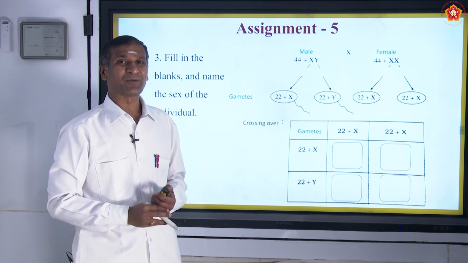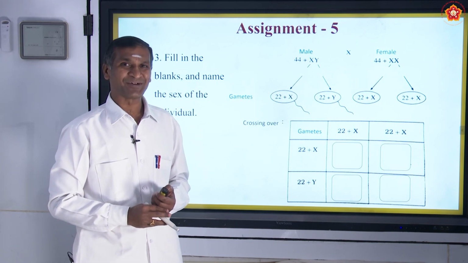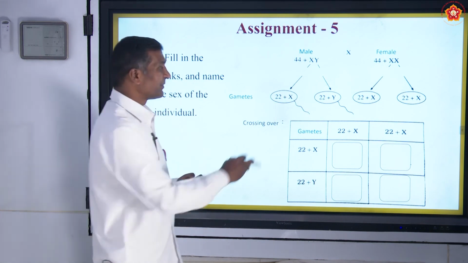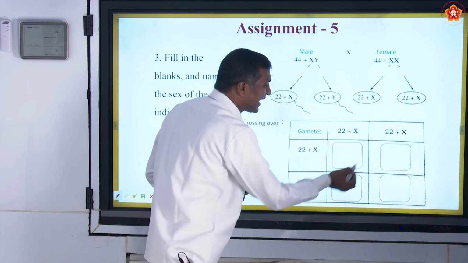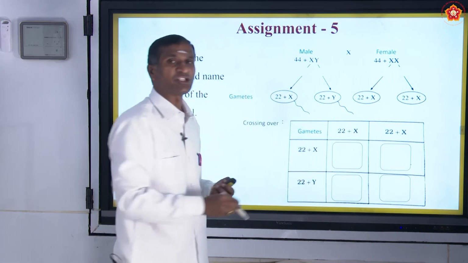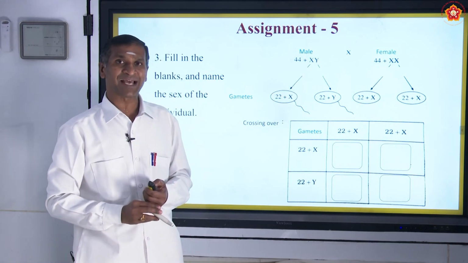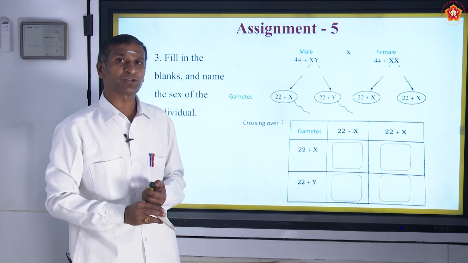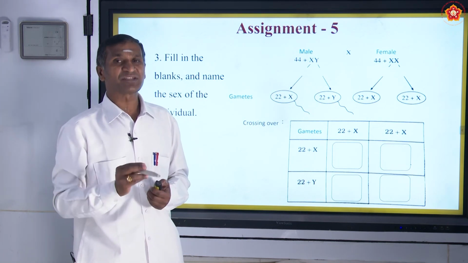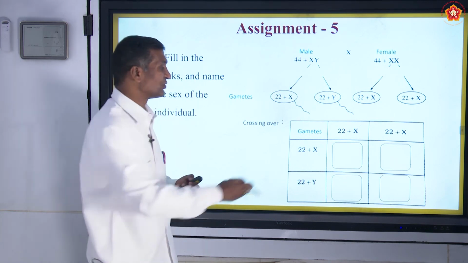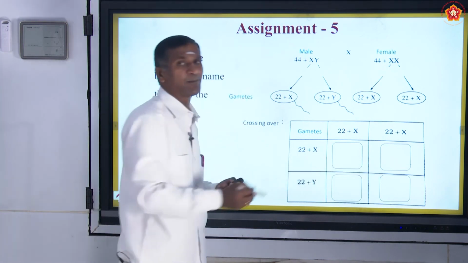Yes, it is in the form of checkerboard. You remember the Mendel monohybrid cross and dihybrid cross also. Very good. But here, try to fill up the blanks here when the male and female are going to fuse and to form the zygote, and also tell the zygote further gives birth to which gender, which sex, whether it is male or female also you should name in these blocks.